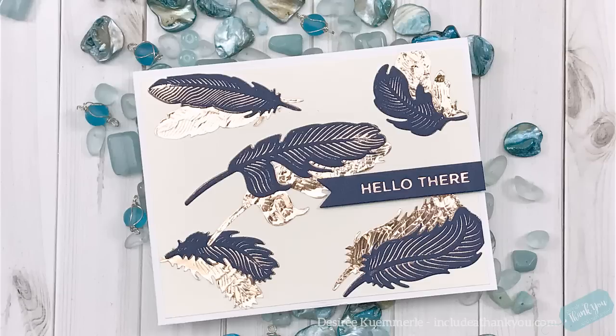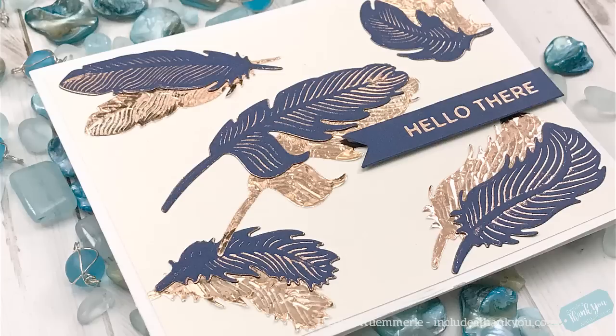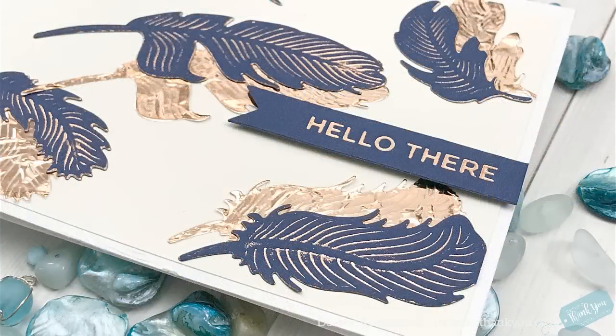So that's just another way to use your Glimmer system — I'm sure it's been shown somewhere in the YouTube world, but it's something I came across and thought was really cool and different. You can use Spellbinders dies that you can emboss with to get those elements, get those details, cut them out, and use the foils as the background. You can use any image — think of the holidays, Christmas bells, spring with sun rays — there is so much you can do. Just another idea if you're looking for different ways to use your Spellbinders Glimmer Hot Foil system.